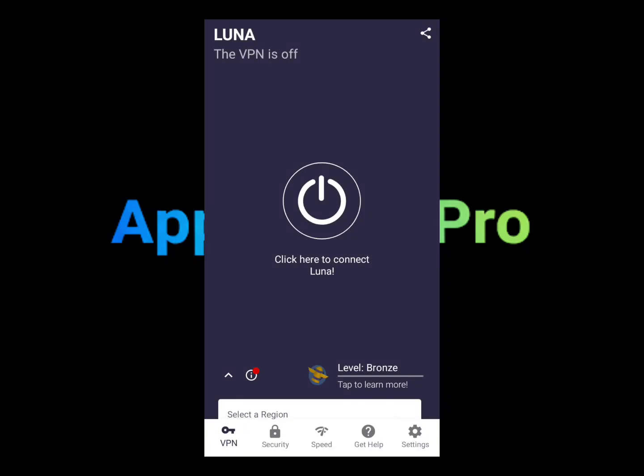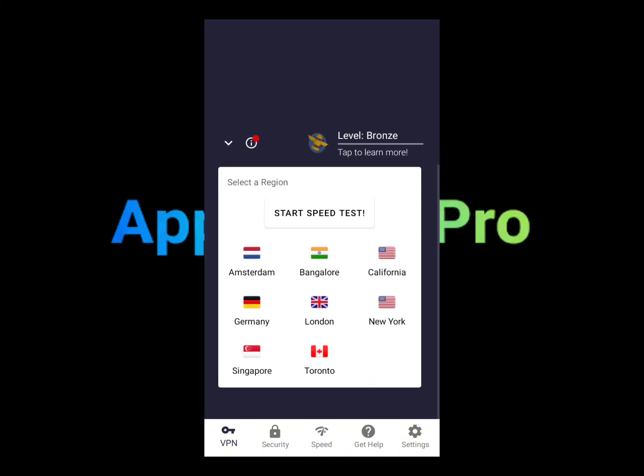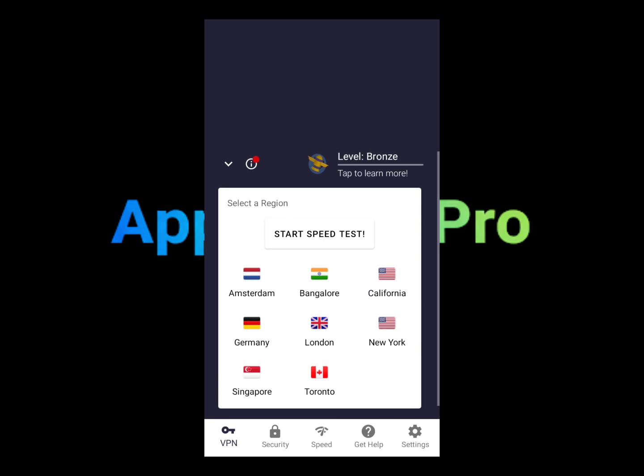This is pretty much the home screen of the VPN application. Very easy to use, very straightforward. And at the home screen, you pretty much will see this here. As you can see, this is the home screen. So all I have to do is tap on the option here to be able to see all the servers available. Rather simple VPN.